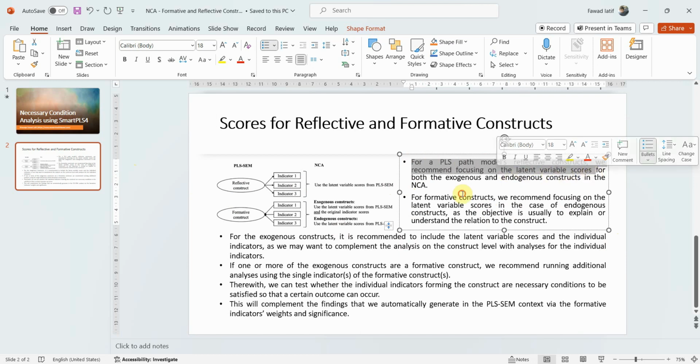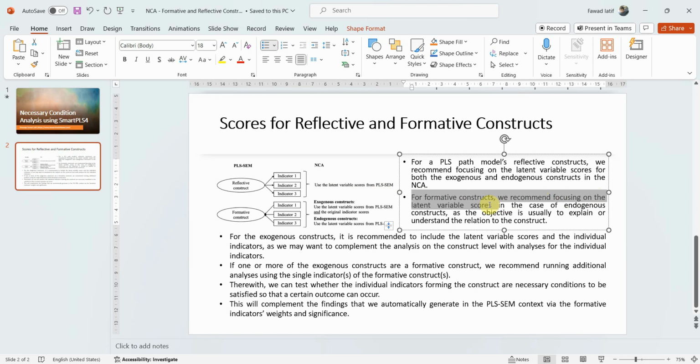So if your constructs are reflective, you only focus on latent variable scores from PLS-SEM. For formative constructs, we recommend focusing on the latent variable scores in the case of endogenous constructs. If your construct is endogenous, only use the latent variable scores, as the objective is usually to explain and understand relations to the construct. So you want to explain the outcome and how the factors influence it, whether they are necessary or not.